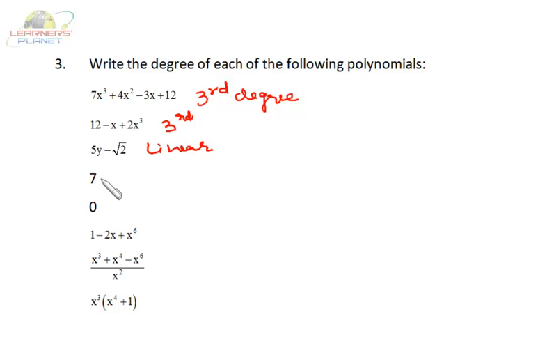Over here, if we assume any variable, suppose it is x, then x is having the power as 0, so it is a 0 degree polynomial. Okay, 0 itself is not defined, we cannot call it any sort of polynomial. Now in this case the highest power which a variable is having is 6, so it's a 6th degree polynomial.